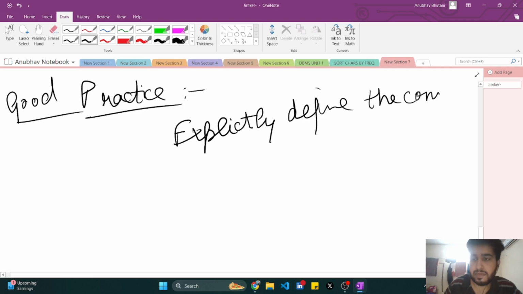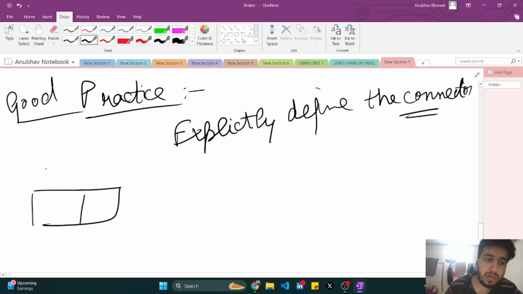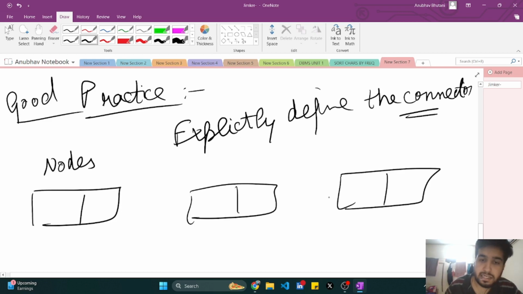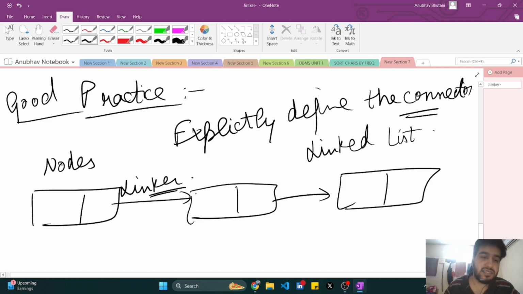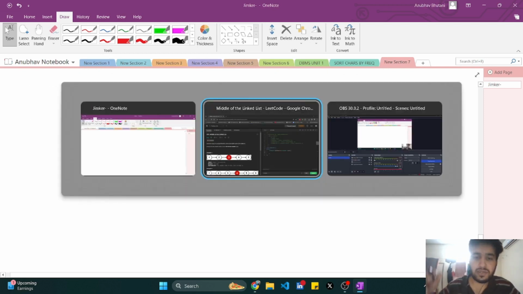So, as the name suggests, if I want to summarize what I told about the linked list, it consists of nodes that are linked together. So, linked and a list. The list which is linked together by a linker is known as a linked list. It consists of a data and a pointer to the next node. Okay, so this is all the conceptual thing about the linked list.